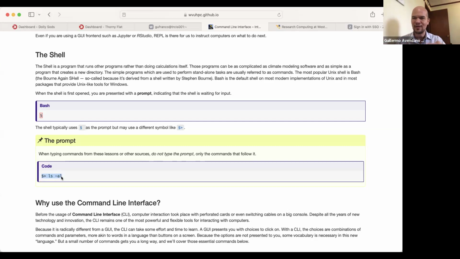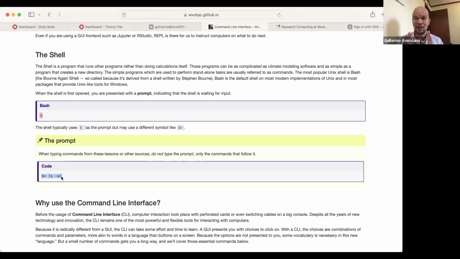And you interact with the computer one step at a time. You type a command, the command is executed, something happens, it returns back the prompt, and you type another command.